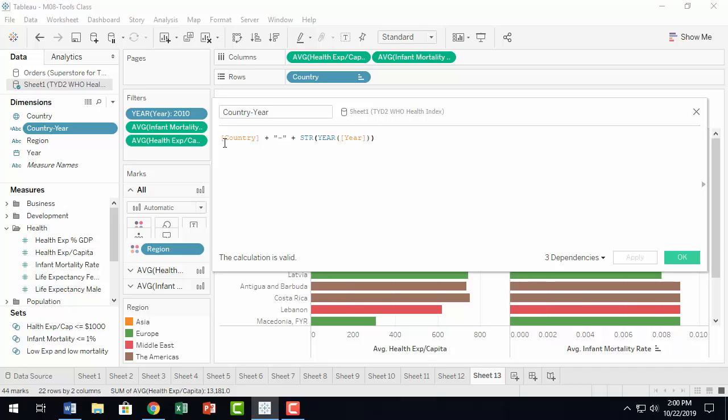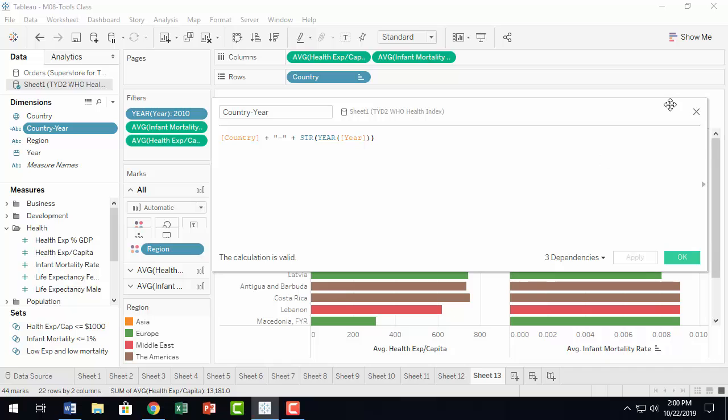You cannot attach a non-string to a string. So we have to convert the year to a string, and we did that with the str function, and then we put together this dimension country year. Each record will be identified by which country the record is about and for which year.